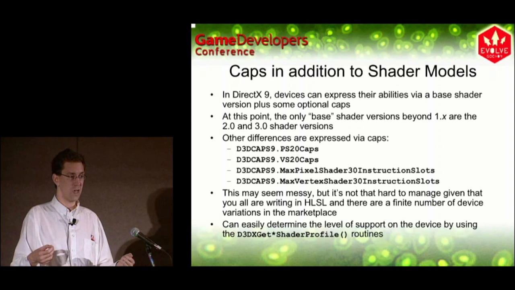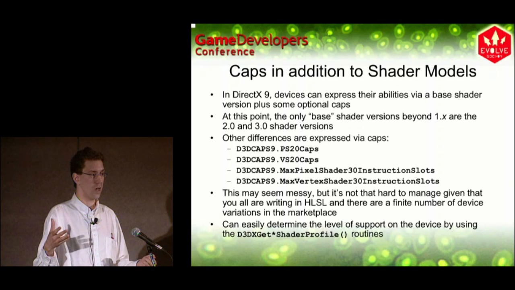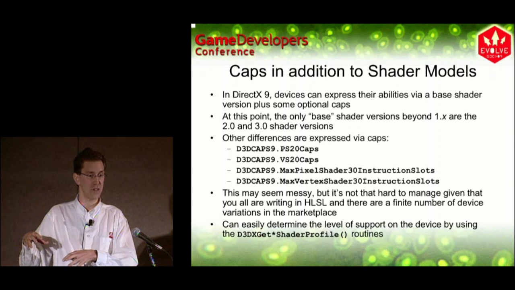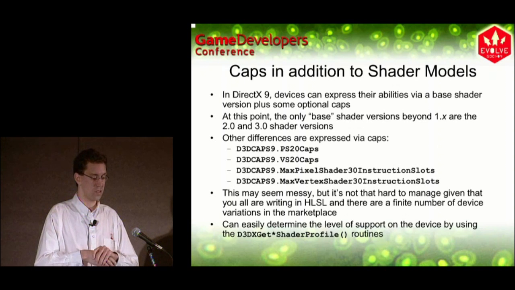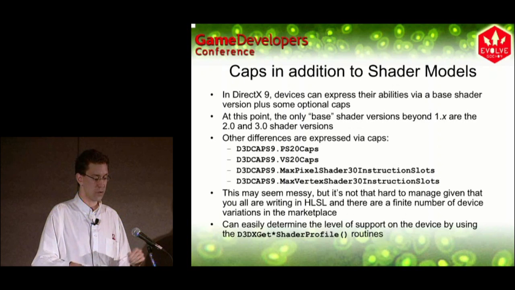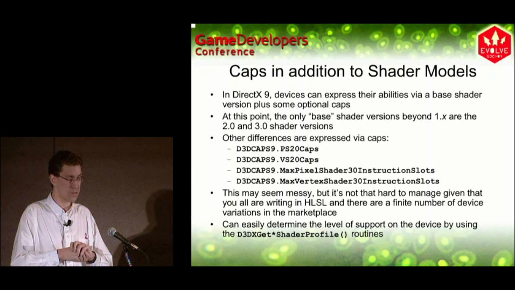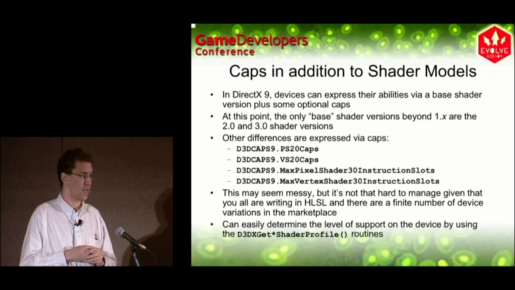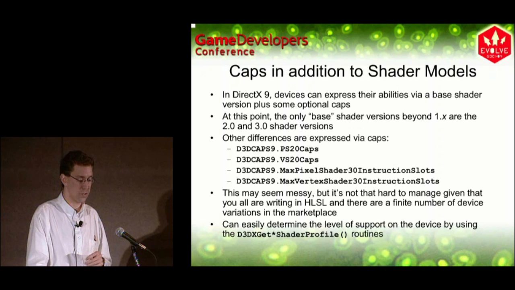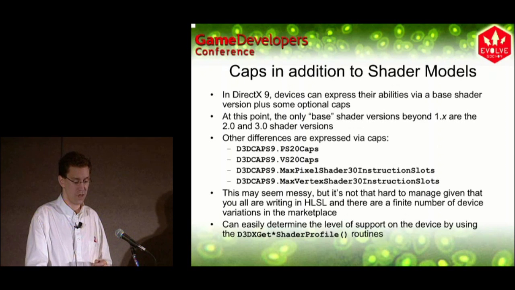So for example, something might support the PS2A compile target for pixel shaders, but what that means is that the version is PS2.0, but there's a bunch of interesting caps that are set as well, which extend that model. And I'm going to go into what each of those different caps means. So you have this set of structure in your D3D9 caps structure that has those bits in it. In 3.0, the good news is there's not a lot of fine-grained caps like that. You just have a single value to look for the maximum program length in 3.0, which is nice.